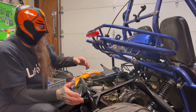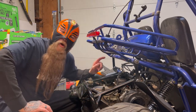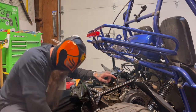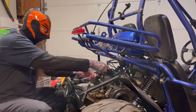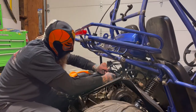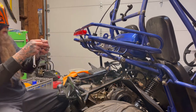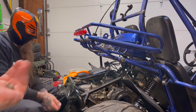All right, people. We're going to put this new carburetor on. We're going to take you step by step on how to get the old one off, and then reinstall the new one. So first thing we got to do is take our inlet tube off. We got to take the bolt out from the top and make sure you put these things in a place where you won't kick them or lose them.